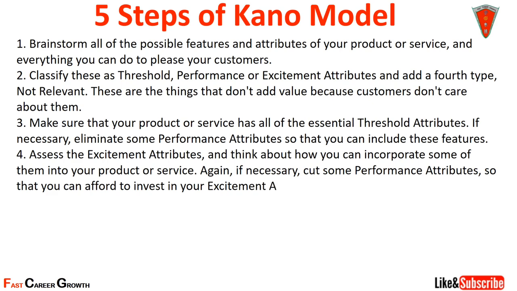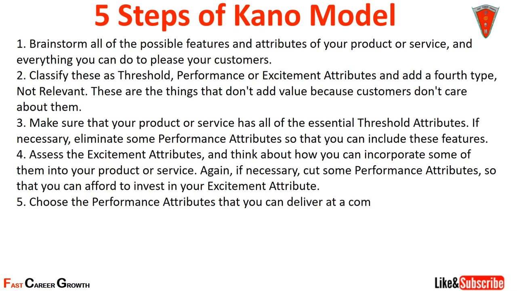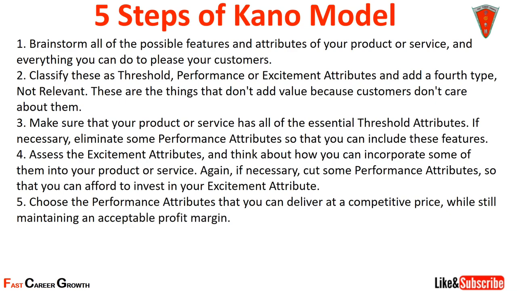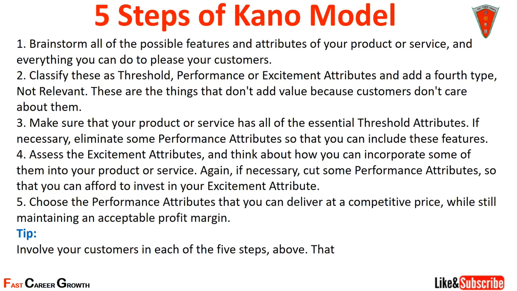What is next? The last step of the Kano model is to choose the performance attributes that you can deliver at a competitive price while still maintaining an acceptable profit margin. So the tip for the Kano model is to involve your customer in each of the 5 steps above. That way you get their insight all the way through the process.